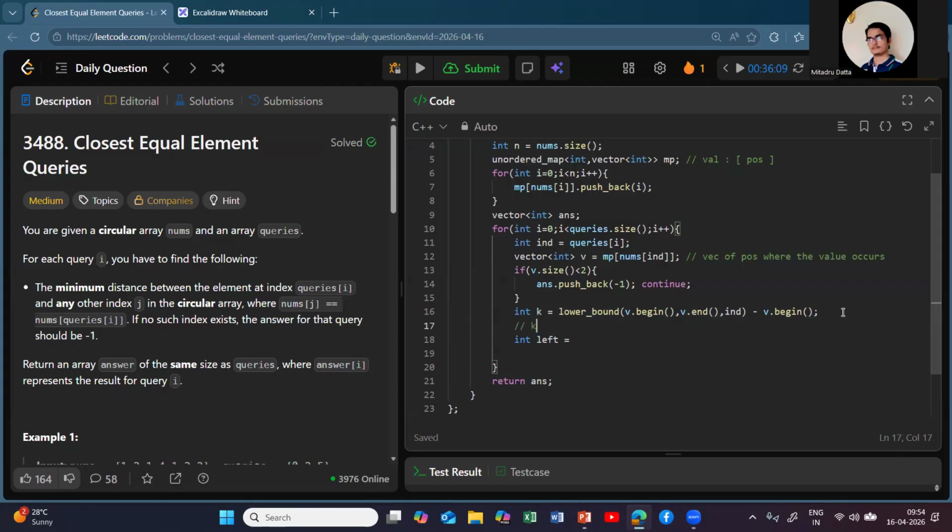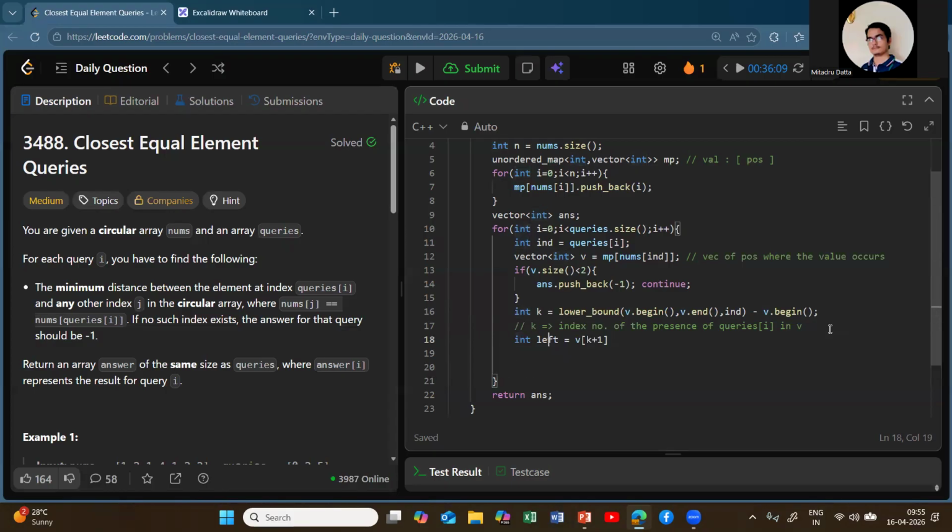So k is nothing but the index number of the presence of query i in vector v, where v is the position vector. So I got that index number with me, and in order to get the next element, what can I do?